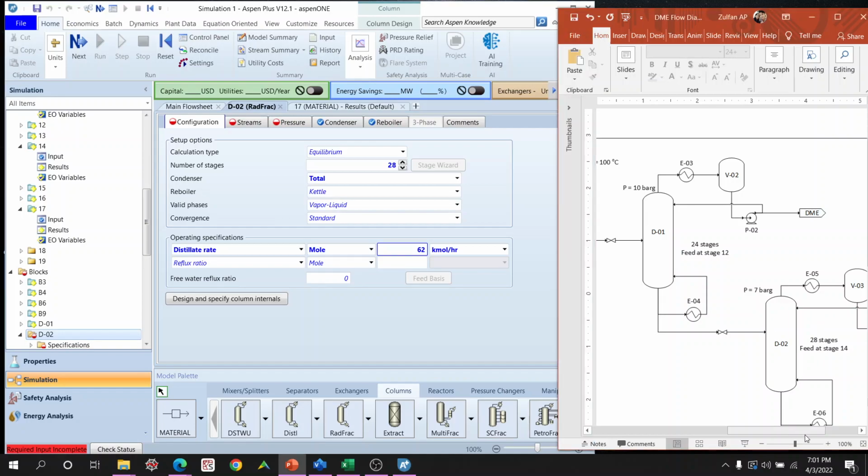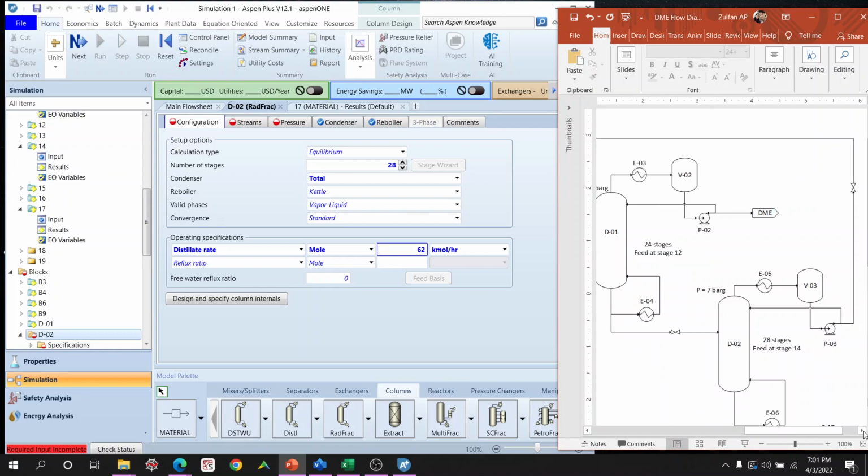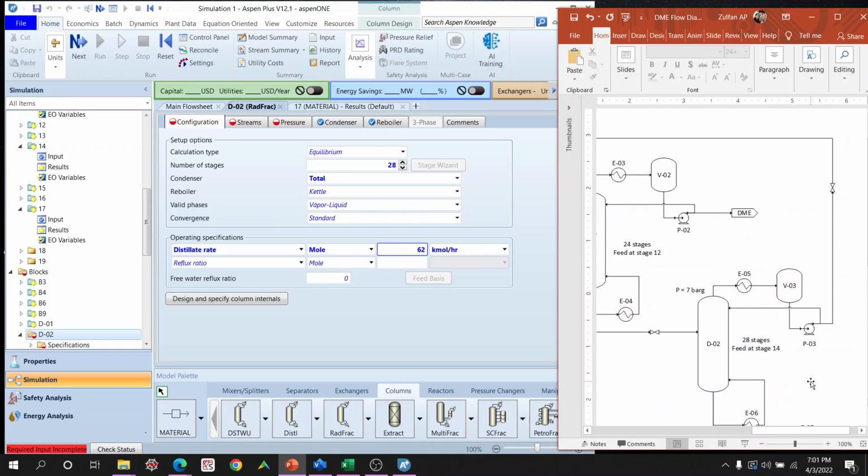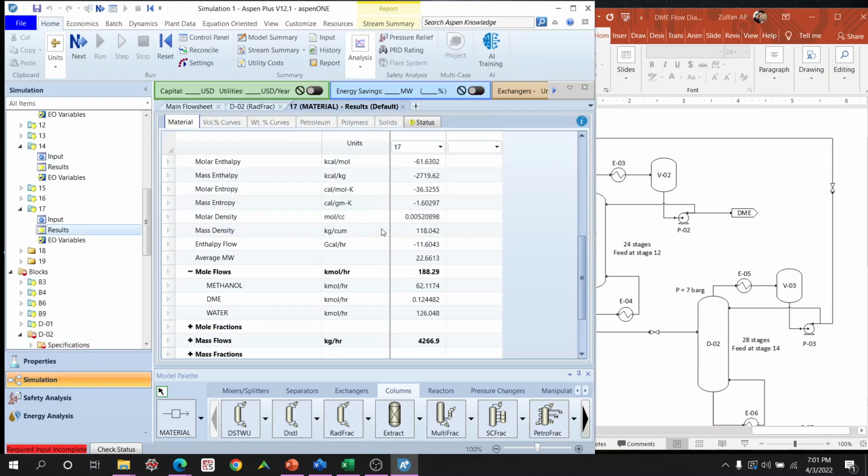to make sure that there is no water back into the system, because this stream, the distillate stream, will be recovered back to the tank here, which is then going to be sent into the reactor and comes back to this tank. So if we have water going to the top, that means we'll have accumulations of water in the system. We don't want that, or we want to prevent it, so we will allow a little bit of methanol going to the wastewater stream. So hence we use 62 instead of 62 point something more.